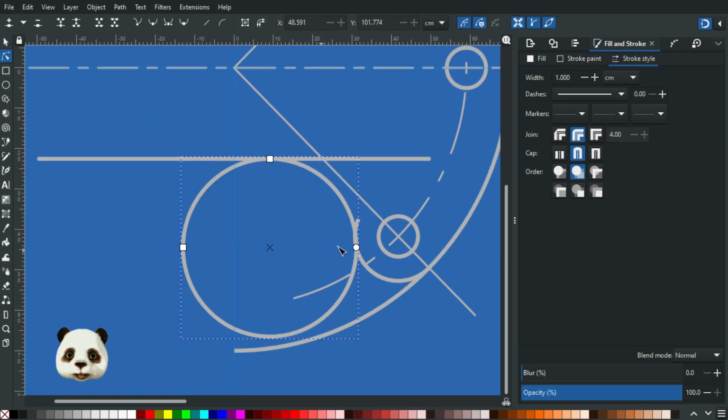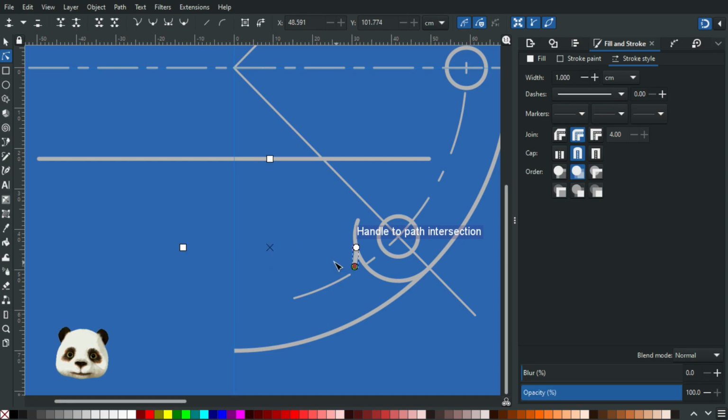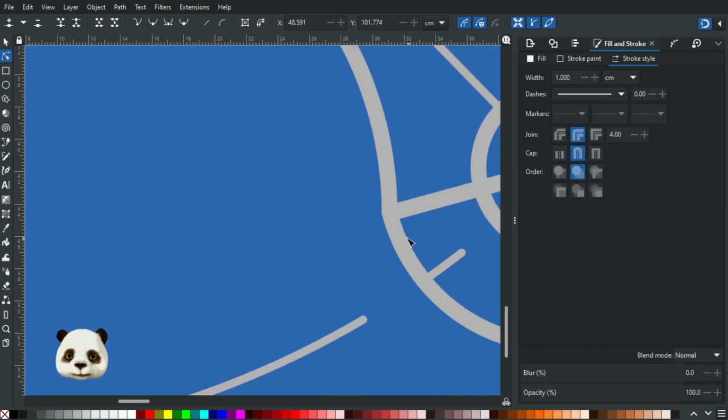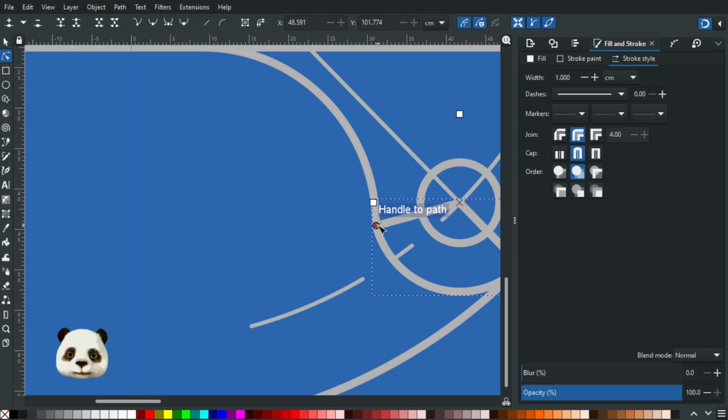Now we have to... what's happening here? We have to make the tangent go here and the other tangent go here. And in this case, this tangent has to go something like this. Maybe even more.